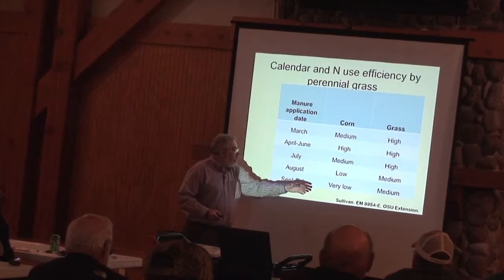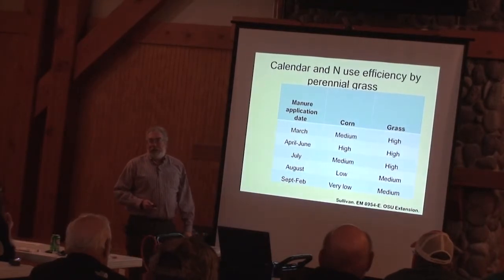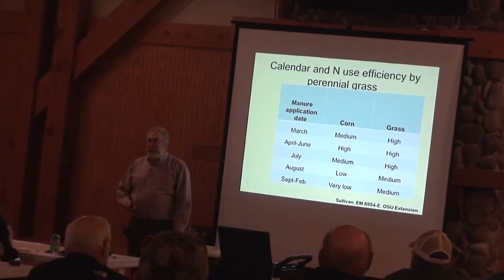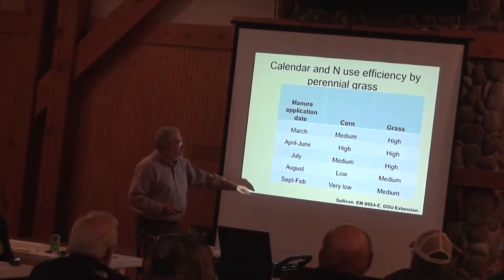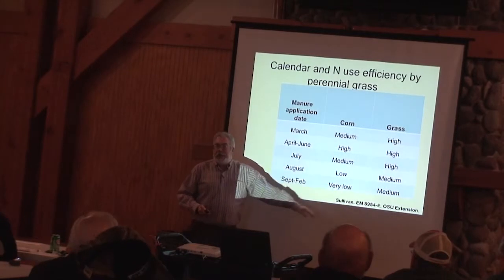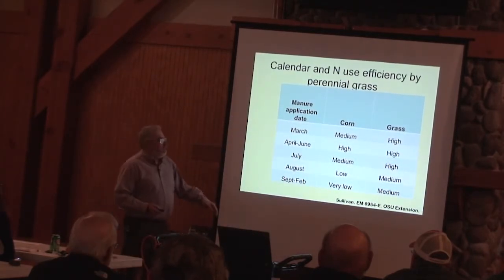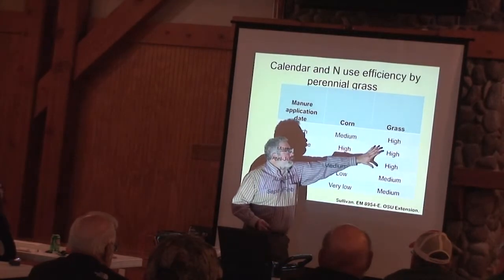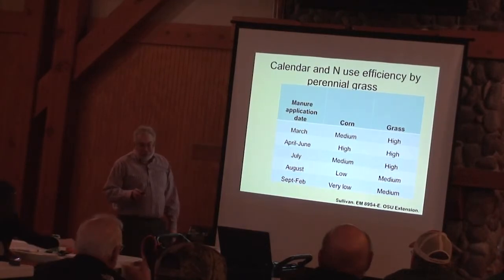and then September through February is even lower because September, October, you've been out there and cut the corn crop off, and if there's no corn crop, efficiency is zero, so any nutrients out there are definitely not being used, unless, of course, in this case, you're using a cover crop to sort of catch that late season nitrogen that might become available. So you can see here the really take-home message is that grass actually has a much longer season for high nutrient efficiency than corn does.